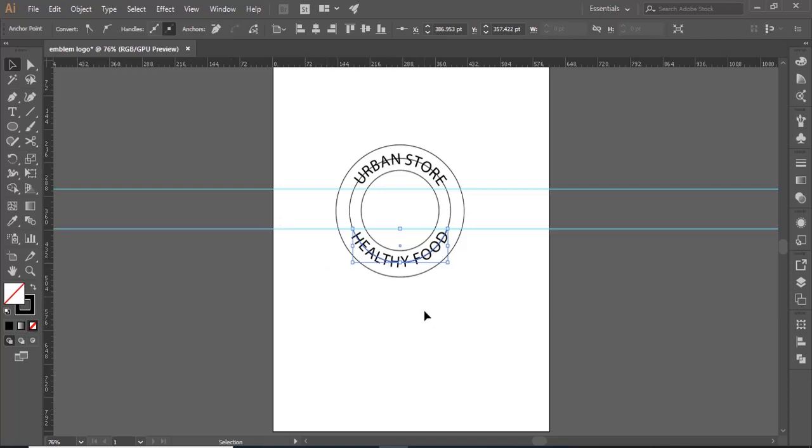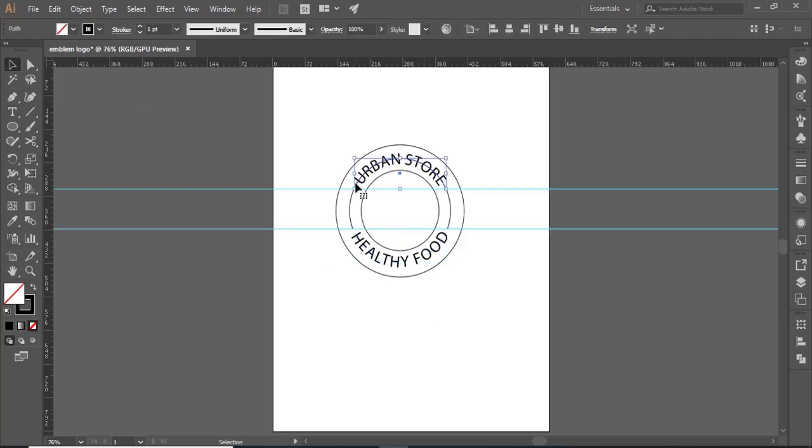Select and delete the upper and lower portion of the circle. Increase the stroke size.